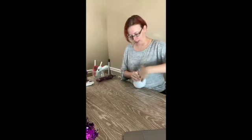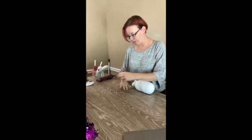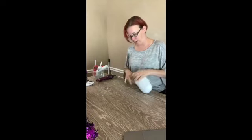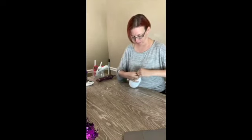Once I get the polyfill stuffed in there, I'm going to grab some hair ties, those little elastic ties. I'm one of these people that likes a few of them. One of the things I've told in my groups is that I'm really hard on hair ties. With one hair tie, I pop it. But if I grab a little handful of about three, I can hang on to them and be a little rougher with them.